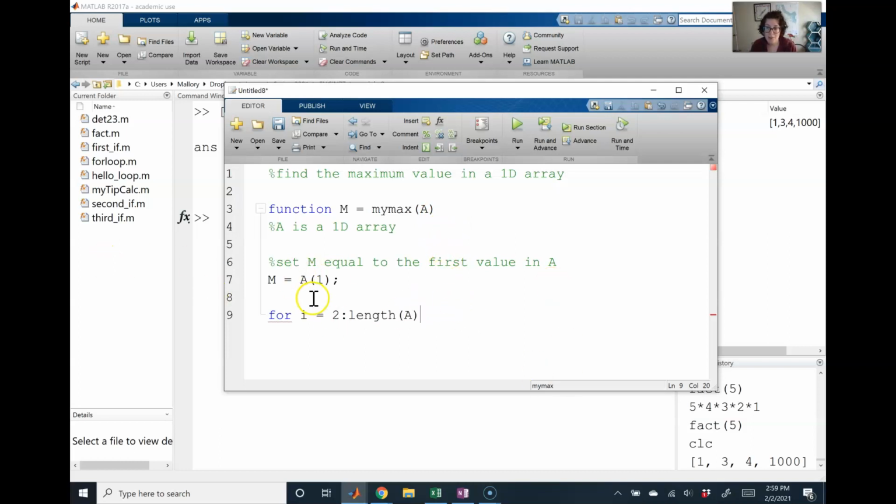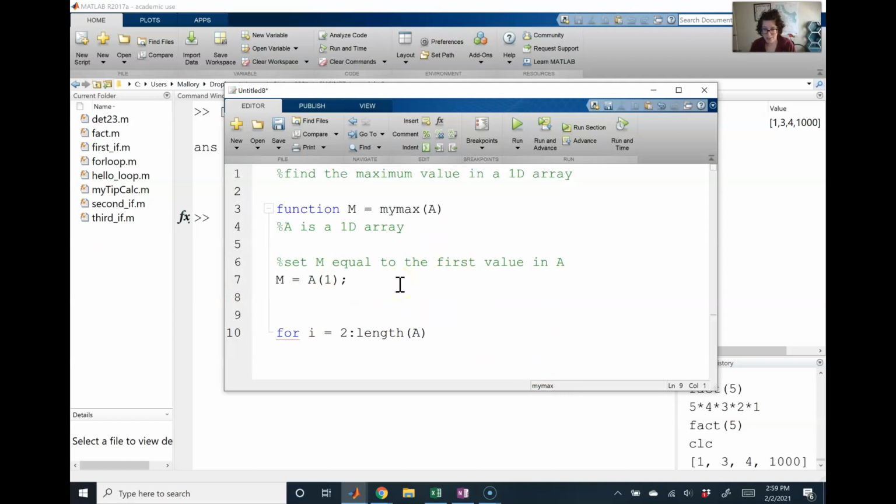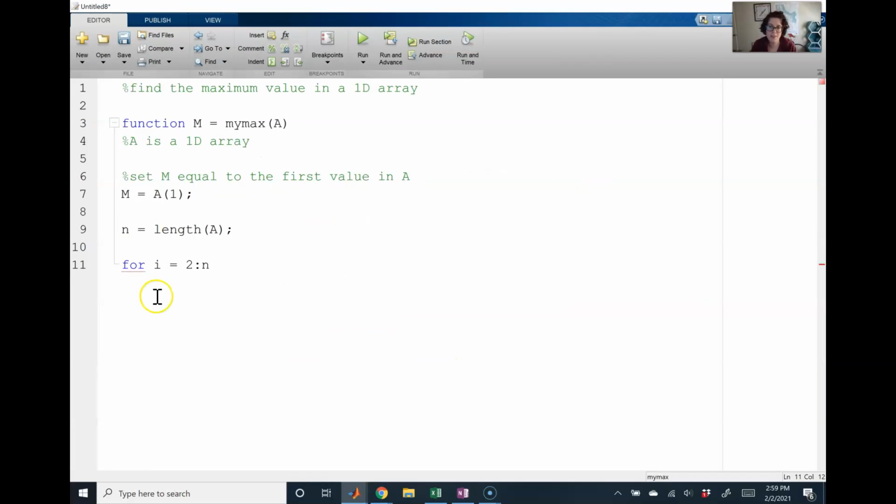Some of you coding might like to, instead of writing length of A here, put N here. So it's really up to you. It's kind of a style difference, which one you like. The most common error I see with length is you're typing too fast and you spell it wrong. Just based on where the keys are located, the N, G, TH keys are all very close together. So that's a really, really common error that I see.